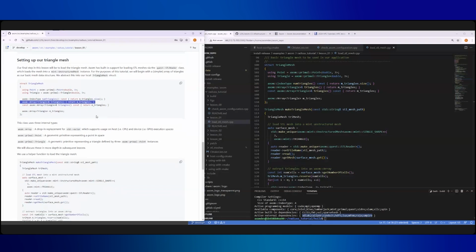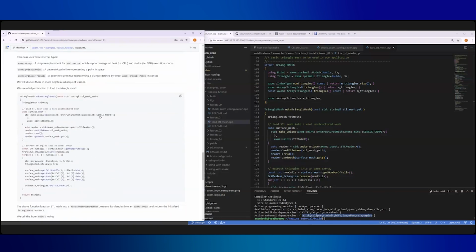So it does very simple things. Here's the code that loads in the triangle mesh and converts it from arrays in memory to instances of primal triangles. We have a one-liner, or maybe not a one-liner, but a couple lines to read in an STL mesh. We're just going to use that in this code. So we set the file name and then we read it.